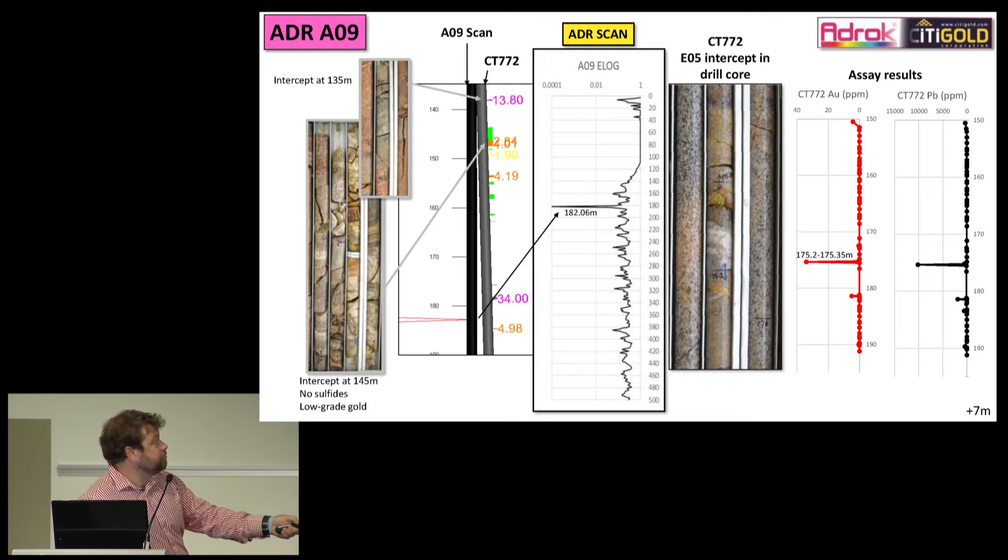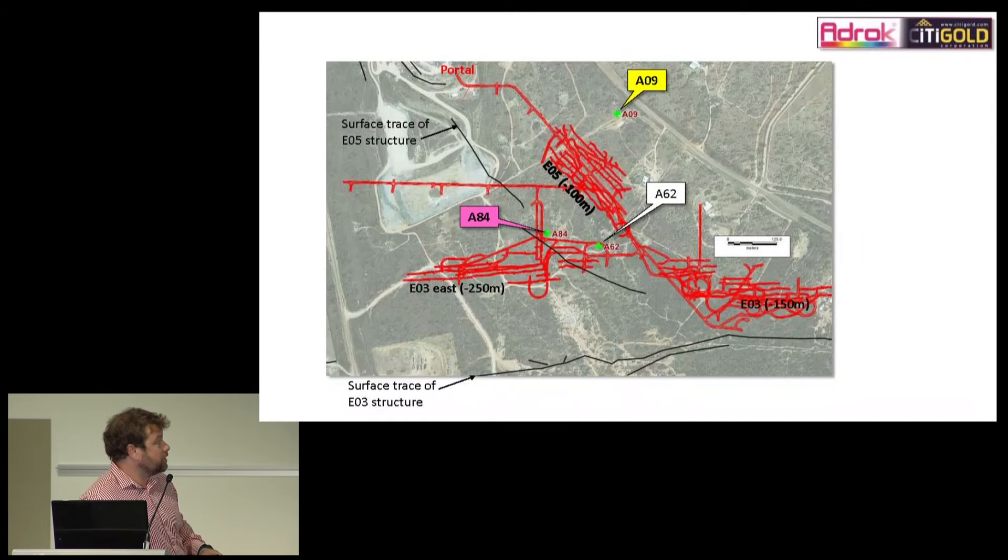This is what that actual intercept looks like. It's about a 10 centimeter thick quartz vein with a layer of galena, a little bit of pyrite and some visible gold in it. So at 182 meters deep it's picking up this intercept. Here you can see the actual gold and lead assays for those two holes. You can see there's no other high-grade gold until you get to this intercept. There is another intercept just a little bit further up of about 13.8 grams per ton and the ADR didn't actually pick that up. This is a photo of the drill core showing what that intercept looks like. I think the reason why it didn't pick that up is because the pyrite in through here is extremely disseminated and there's just a few little flecks of visible gold in there. It's not this nice coherent solid quartz band that cuts through the granite.